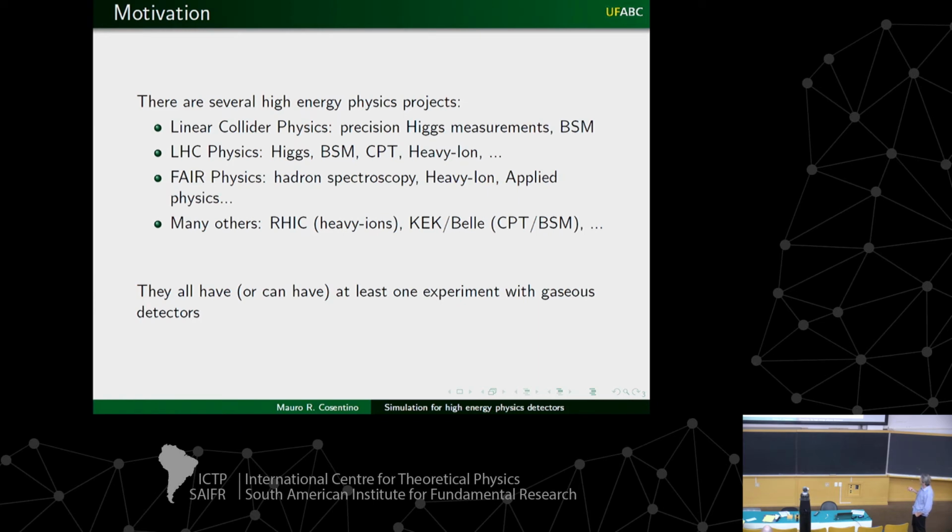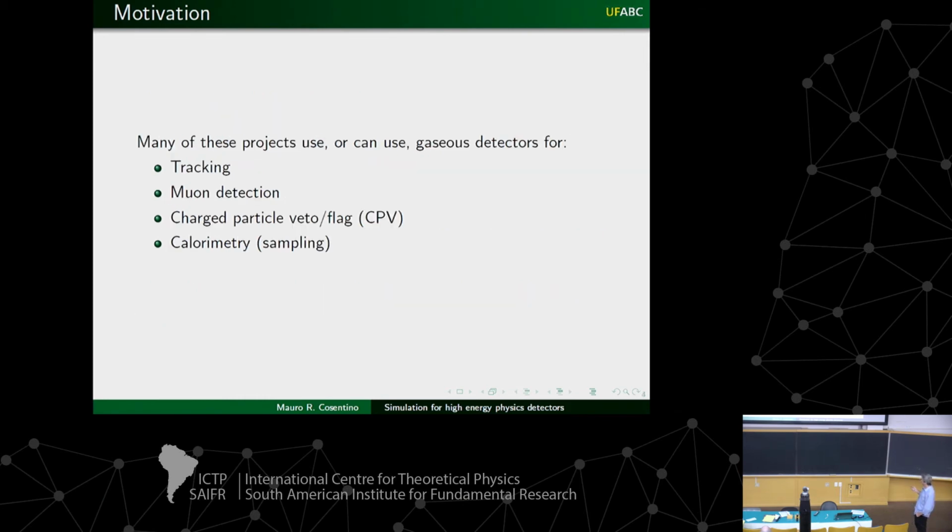And they all have, or they may have, or they can have, at least one experiment with gaseous detector, right? So this is the main physics and project motivation that I see, that there are applications for what I'm speaking here. So many of these projects use or can use gaseous detectors for tracking, muon detection, charged particle veto.